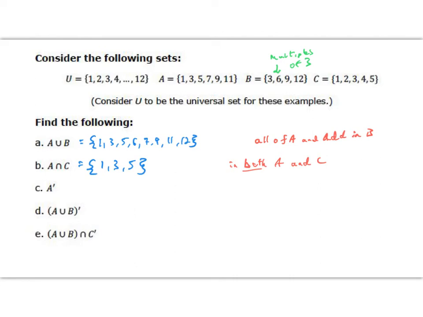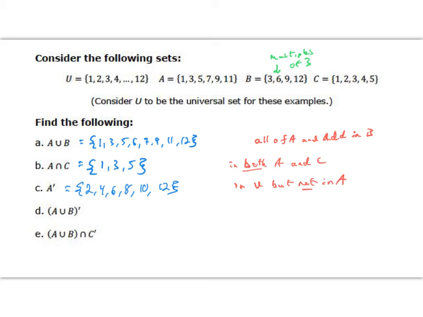Just like that. All right, back on to part C here, and you notice that this is A's complement. Okay, so when we go to find A's complement, we're interested in, if you remember, the things that are in our universal set that are not in A. Okay, so this is the stuff that is in U but not in A. So if that's the case, and A contains all the odd numbers, then what isn't in A must be the even numbers, and those won't take a whole lot of time to list out.